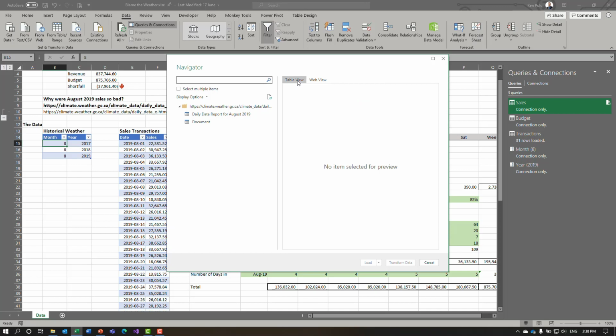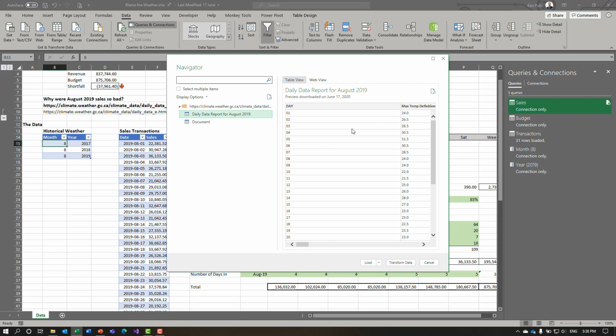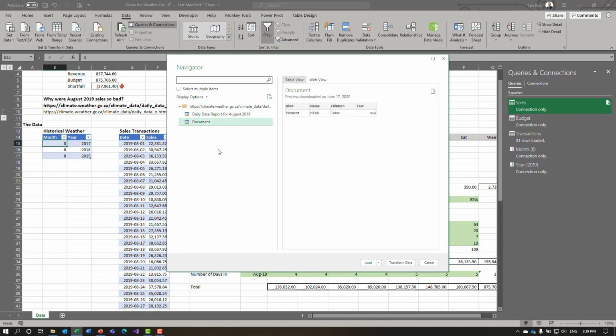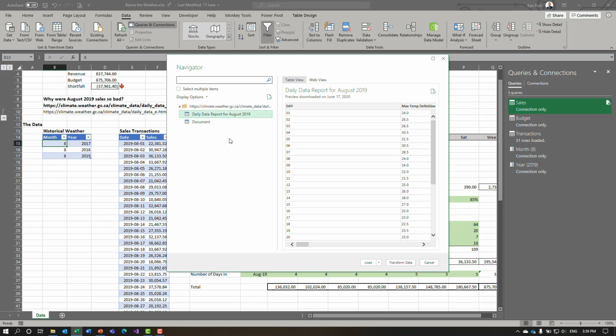If I go and look at the table view, nothing's been selected. If I click on the daily data report, this was the highlighted green table. If I go to document, I can actually drill down and parse the HTML myself. If you really hate yourself, this is a great place to go and spend some time. It's really hard to do this kind of stuff, and I don't recommend it. You really want a document that has some nice table tags, although to be fair, this is an area that the Power Query team is investing in to give us some better options going forward in future as well. We've already seen some of those come into Power BI, and they'll eventually make their way to Excel as well.